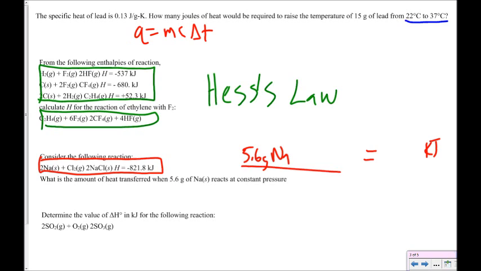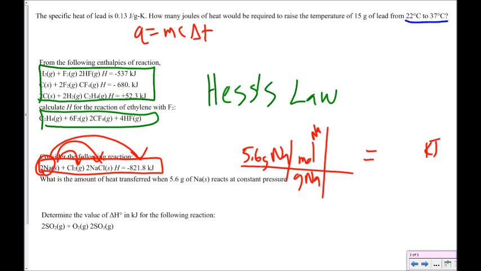So really all I have to do is get from grams of sodium to moles of sodium. And that's just a molar mass calculation you've done hundreds of times. And remember, this is moles of sodium. And now finally, if I know how many moles of sodium I've got, I could predict how many moles of chlorine. I could predict how many moles of sodium chloride. And I can also, in energy stoichiometry, predict how much energy. So from that balanced thermochemical equation, I know for every 2 moles of Na.